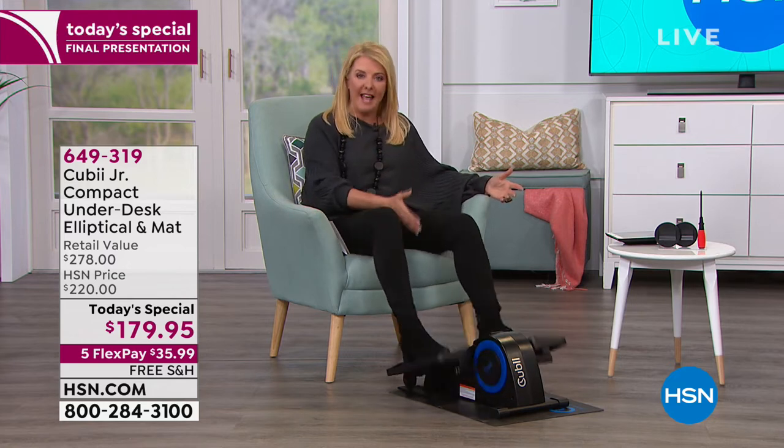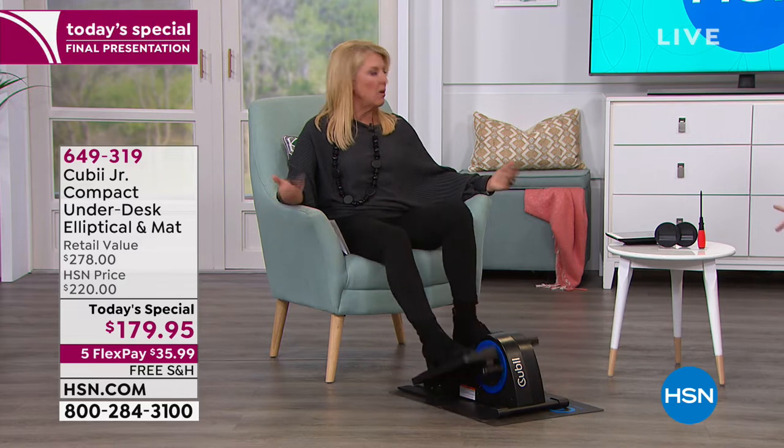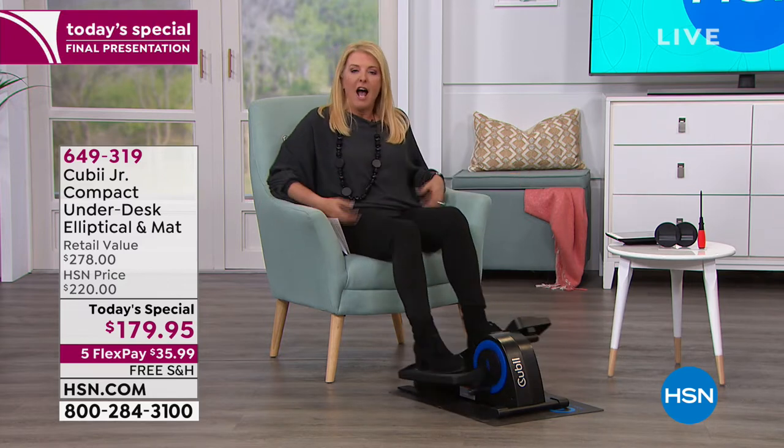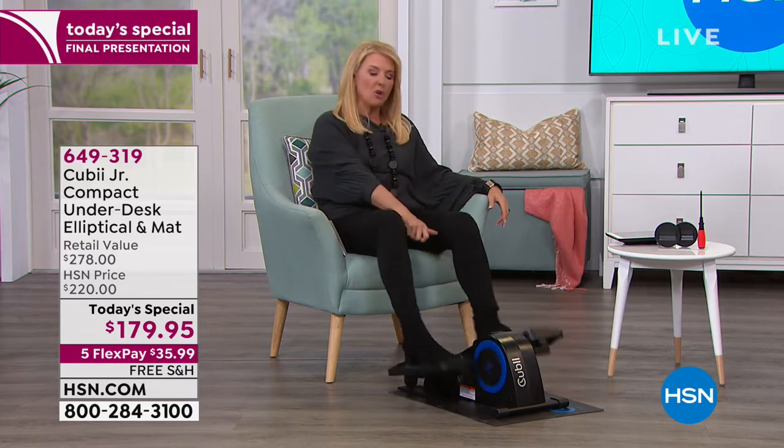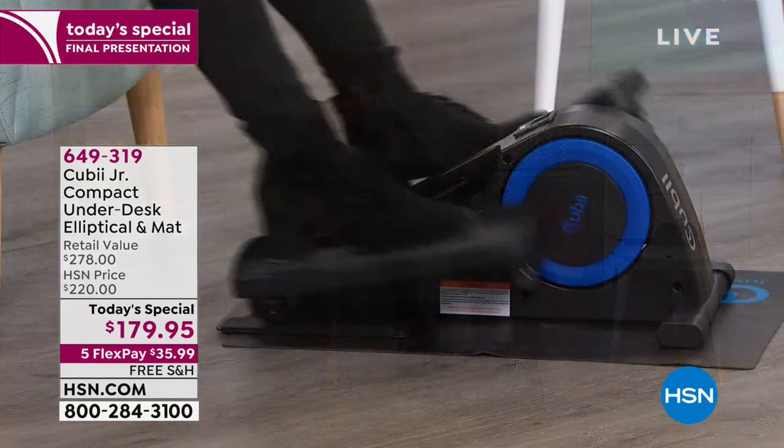And this truly can. I love those before and after, especially Doug. I think it was Doug. Mark. I mean, that's unbelievable. And guess what? I'm getting an ab workout. I'm getting a buns workout. My hamstrings are being worked out. My thighs are being worked out. My calves are being worked out from here all the way down. And when you start cranking that up, I'm telling you, you'll get a heck of a cardio. But there's no pain.